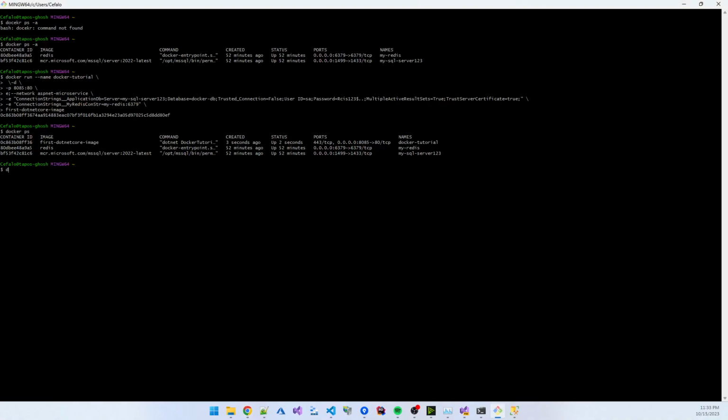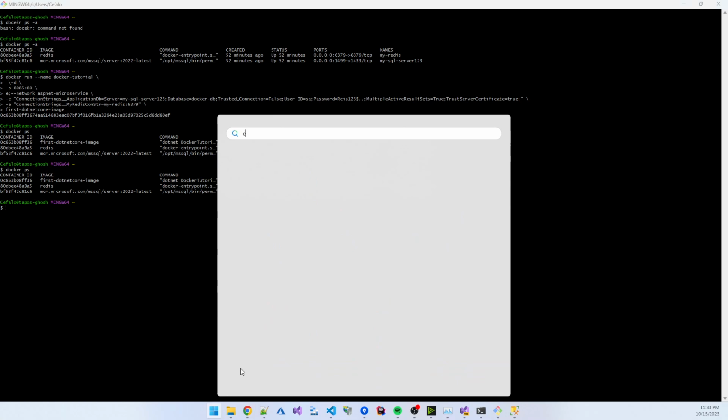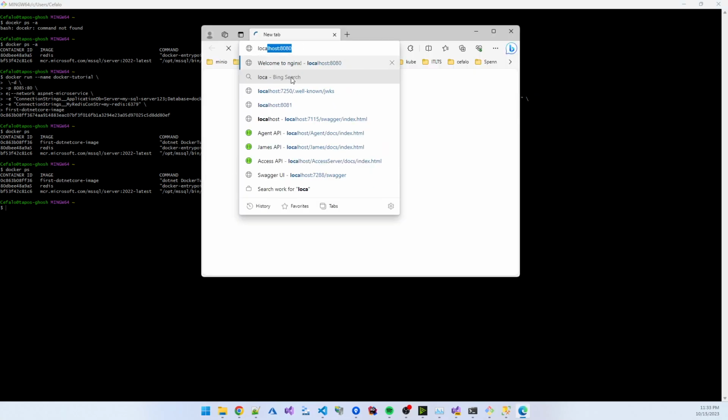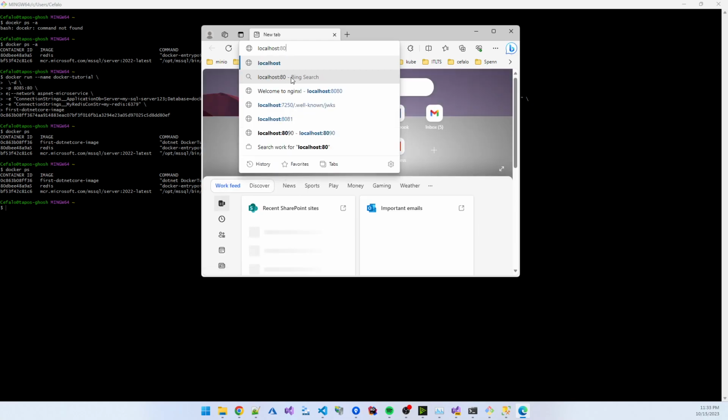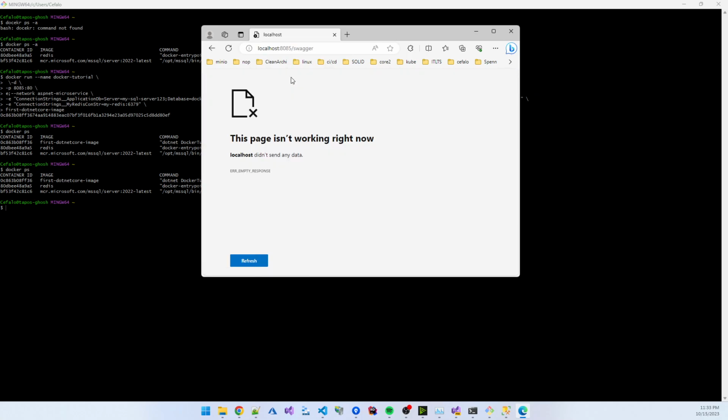If I investigate docker ps, this is opening smoothly, but why port 8085 to port 80? Suppose I open Microsoft Edge and go to localhost 8085 slash swagger.